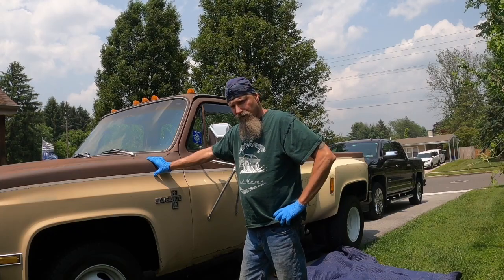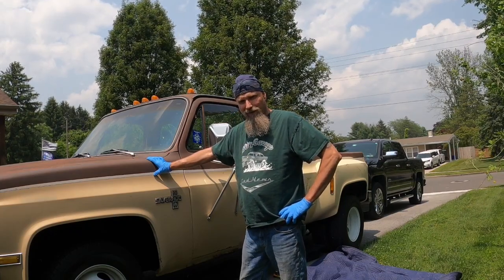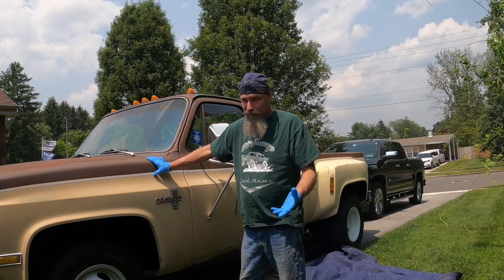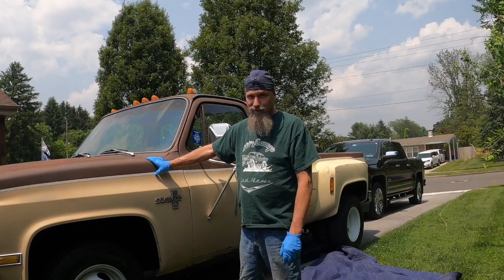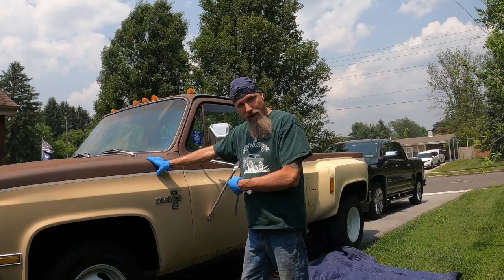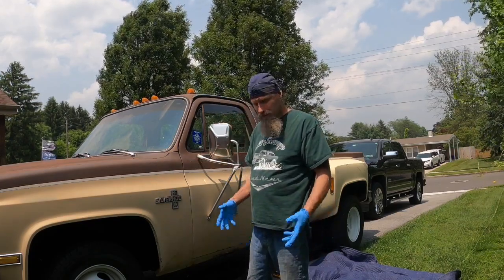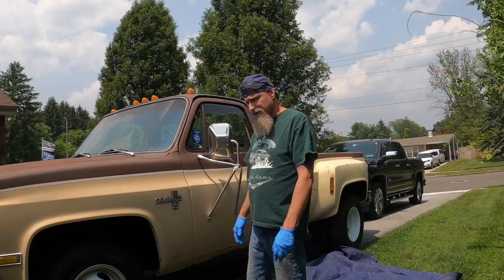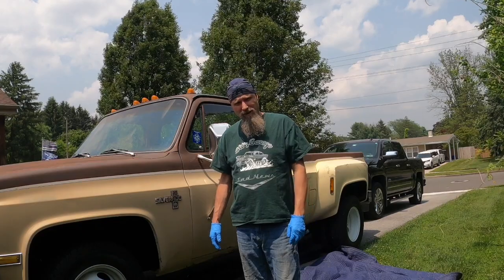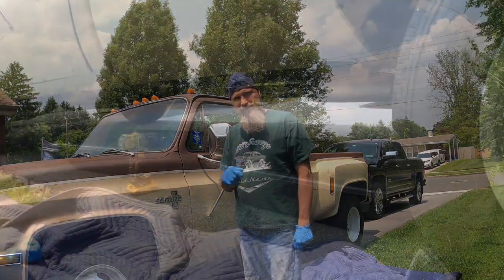If you guys remember the muffler shop, the guy was worried about fumes and everything, so he filled my tank up with water. There's no fuel in it, it's all water, and I'm sure it's rusty water by now. But I'm going to pop a hole into the back of it with a drill, and we're just going to drain out what's in there and see if we can work on getting that tank dropped down and maybe possibly going and getting one ordered. See what happens. All right, give me a minute to get set up.